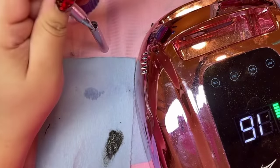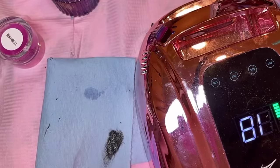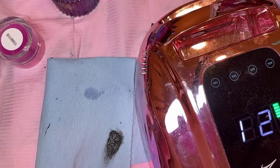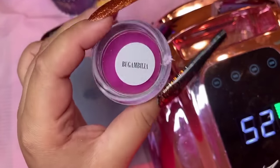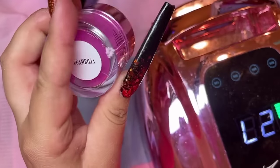These are so pretty. Thank you. And we're not even done yet. Wait till you see them finish, honey. So this is a color that I'm using, bugambilia.